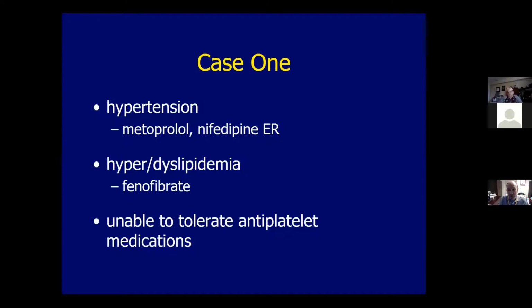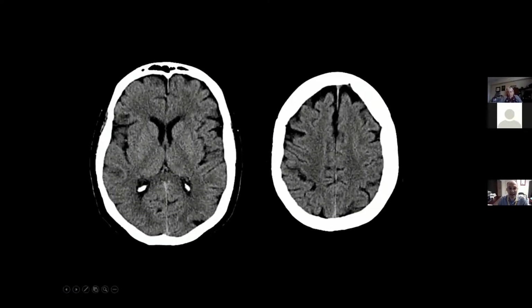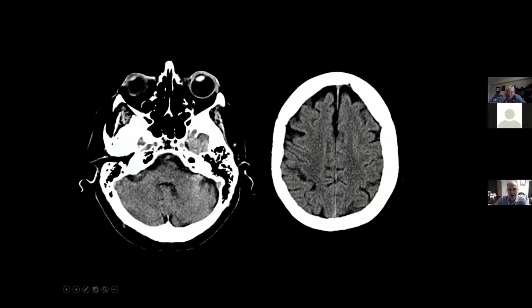She's got vascular risk factors. And her CAT scan, again, a CAT scan can miss a minor stroke. On this one, I'm going to show you right here where the stroke is. You see here, this is healthy cortex, and you can make out the gray-white matter junction very easily. The gray matter shows up as a paler shade of gray. The white matter shows up as a darker shade of gray. It's almost like a photograph negative that you're looking at. But here you can see that it's all the same darker shade of gray. So this is a little stroke that this woman has had here. The clue is that her eyes were pointing in the direction of the ischemic hemisphere.